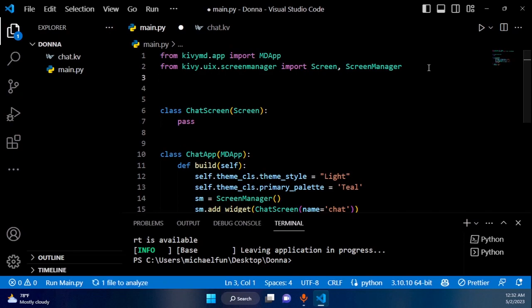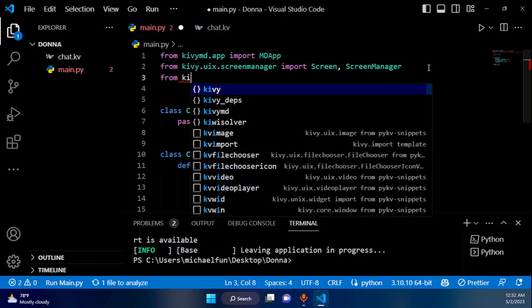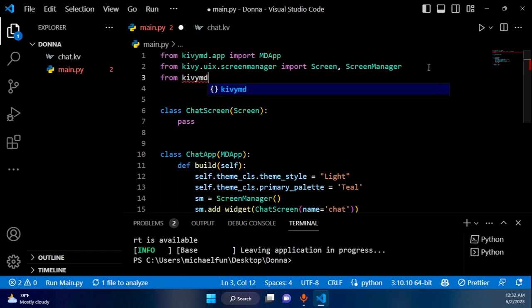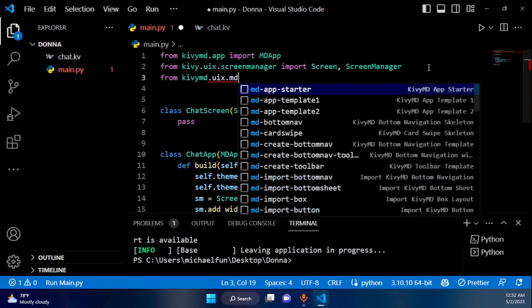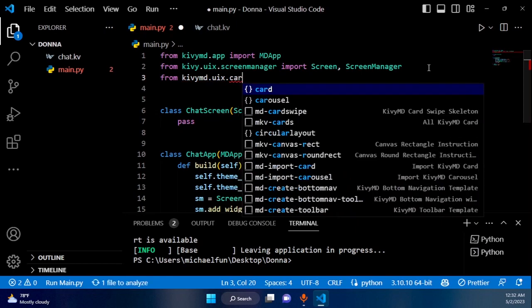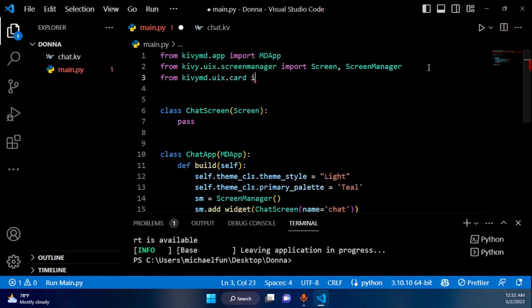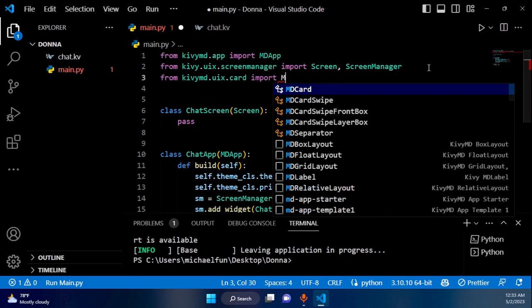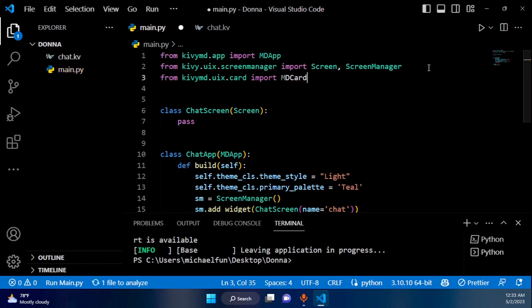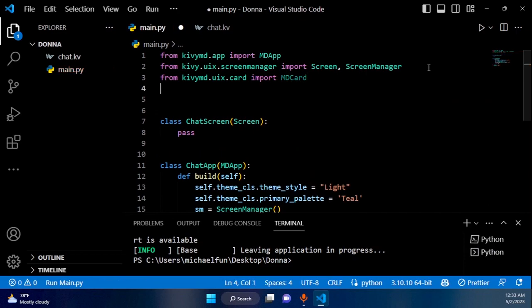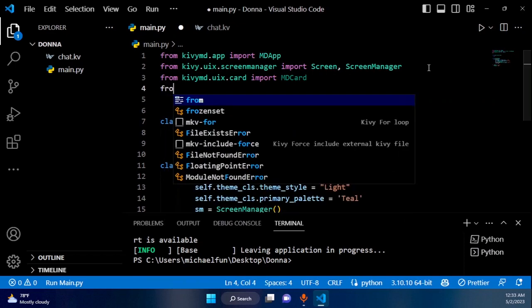We need to import some libraries here from kivy. So I import from kivymd.uix.card, import the card. Also, you need to import some properties.